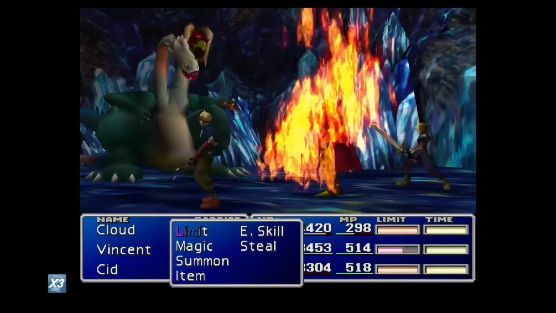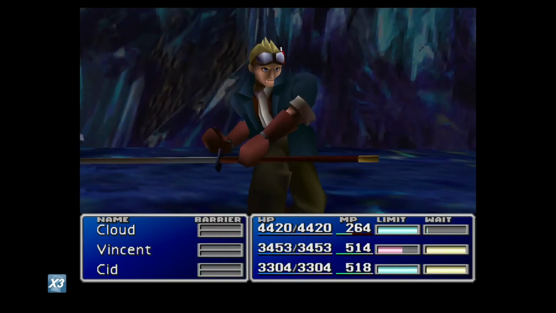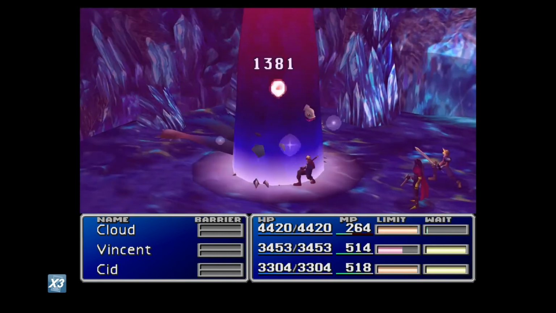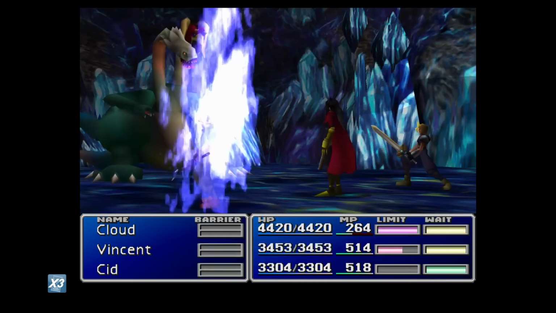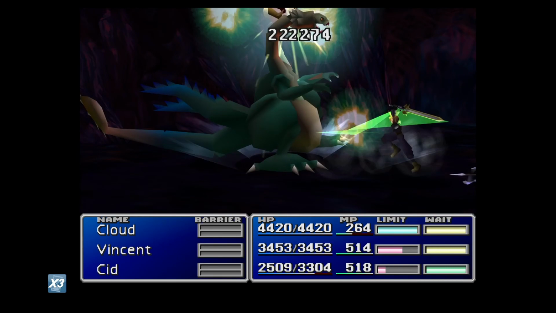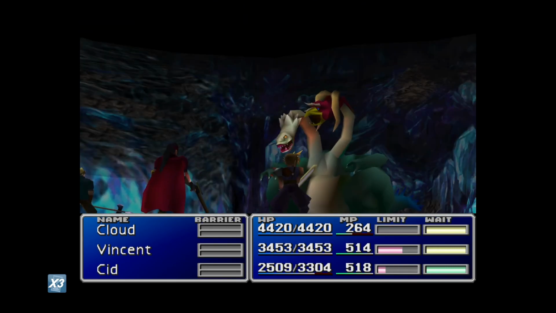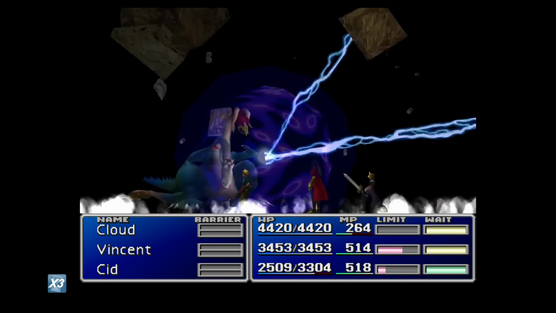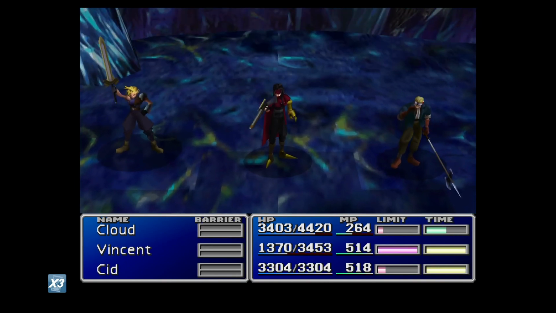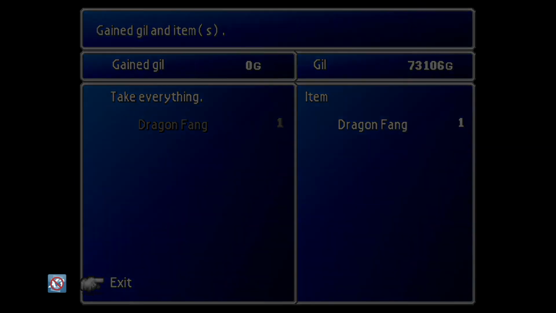And now we can unleash as much damage as possible. Omni slash time. That is a clear 2,500 each slash. That's pretty decent. That's almost 10,000 damage in one go. There we go. We beat it. And we get the Dragon Fang.